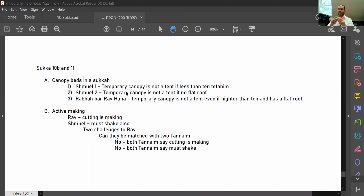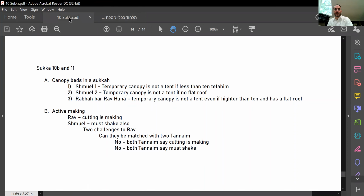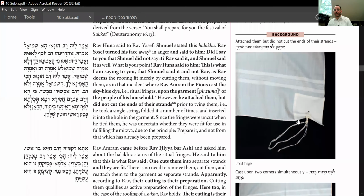But what if you don't do that? You take one long string and you fold it over twice. And then you put that through the hole and you tie it, right? But it's all connected, one string. And then later you cut the ends. Anyway, you have the picture here.